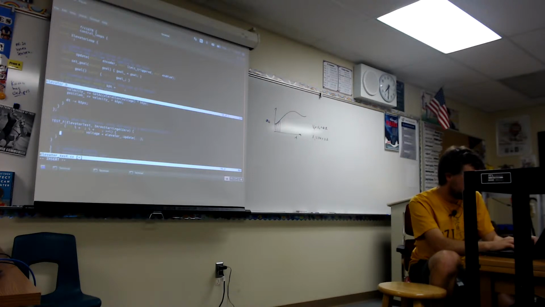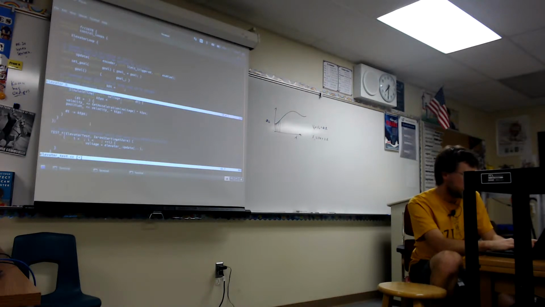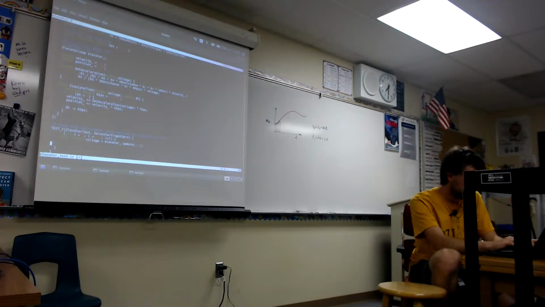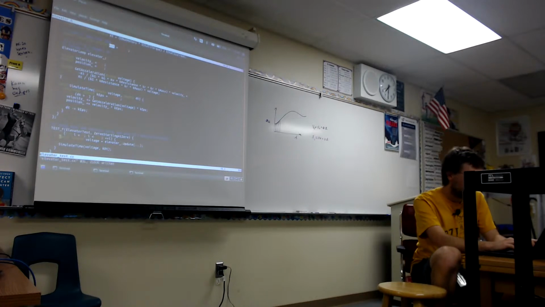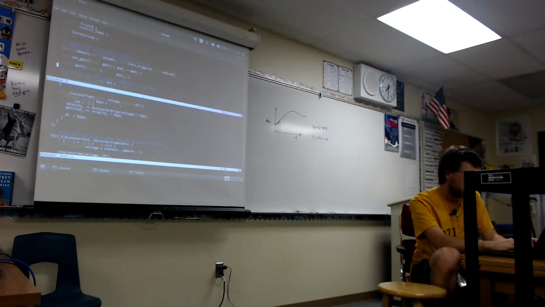Okay, we'll fill that in a moment. We need to go find an encoder, a limit sensor, and an enable bit. But until then we can go simulate, right? So we can call simulate time with our voltage here, and then here's our DT. Our update method is asking for the current encoder position, and then if the limit switch is triggered.